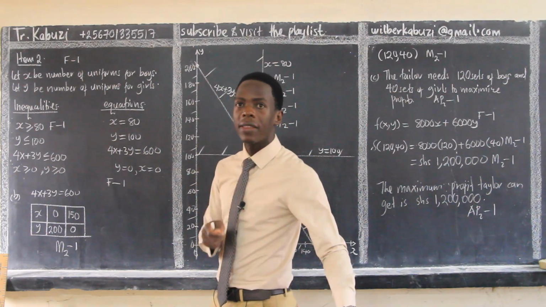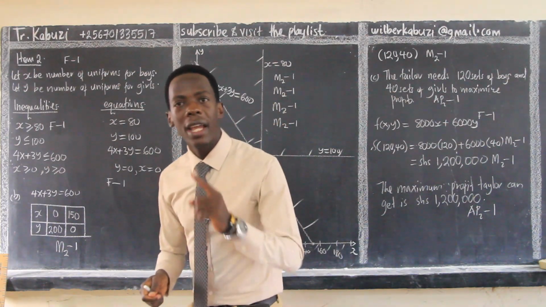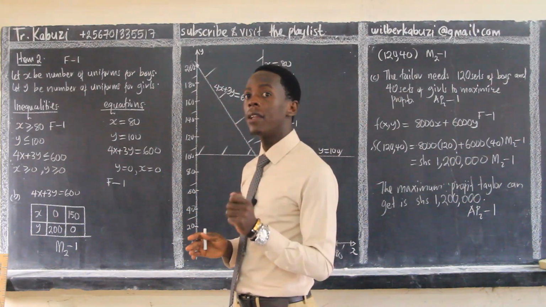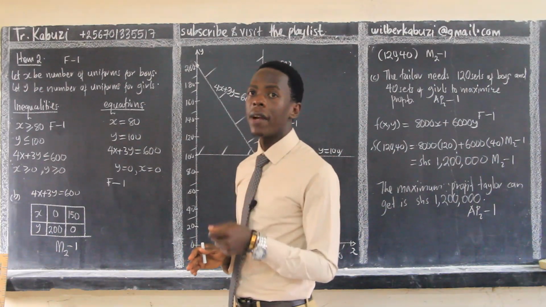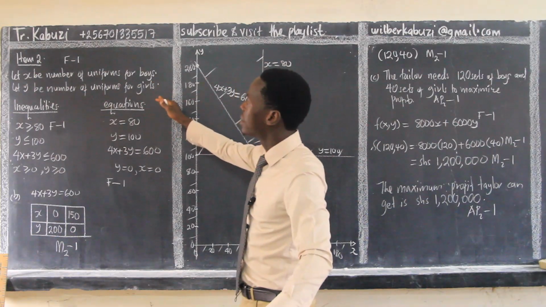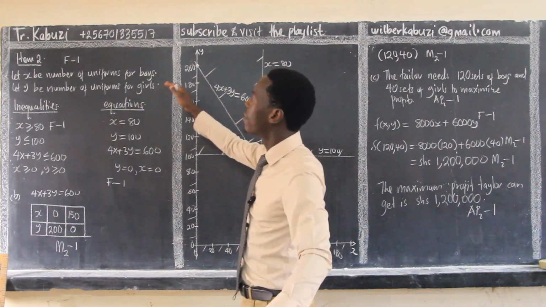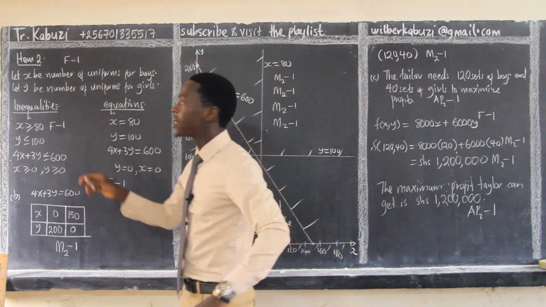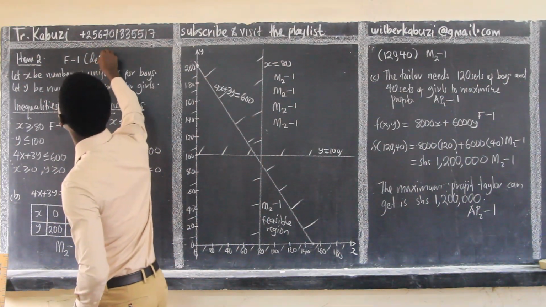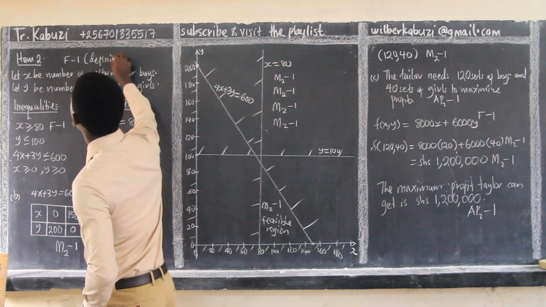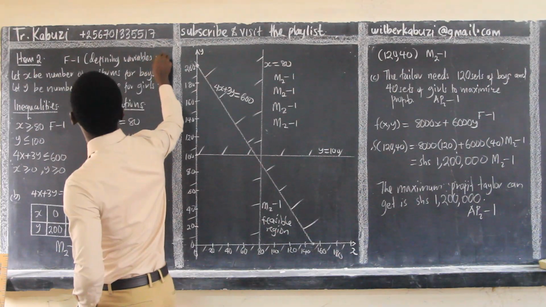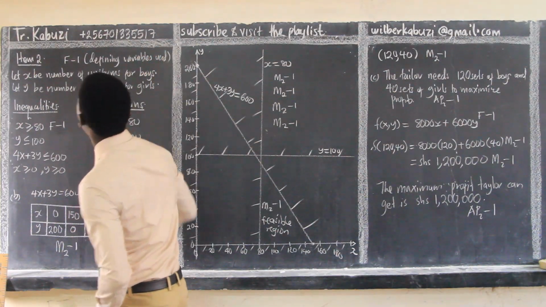Here, the one thing you need to know first of all is that for any variable you are going to use, you have to define it very well, because you even score on the way you have defined the variable. So I started by letting X be the number of uniforms for boys and let Y be the number of uniforms for girls. So this first score for the formation is for defining the variables used. So that is important there.